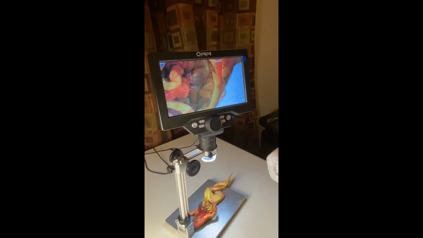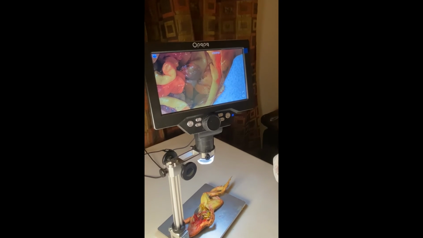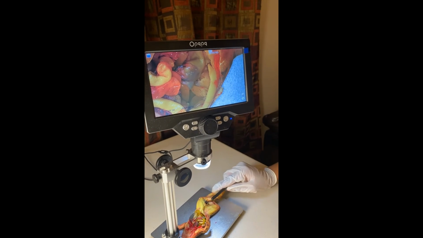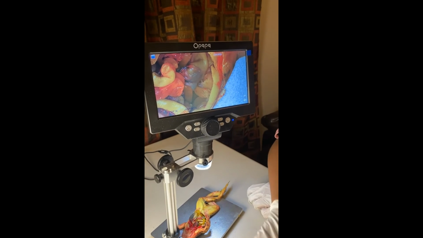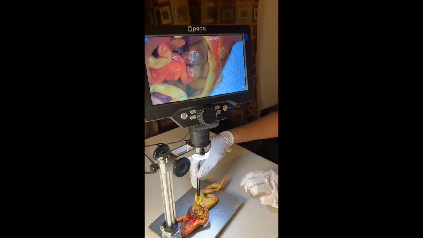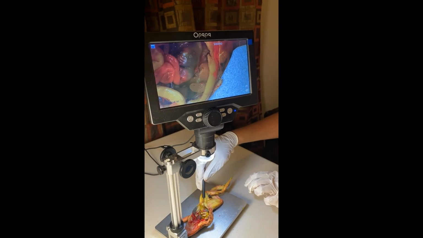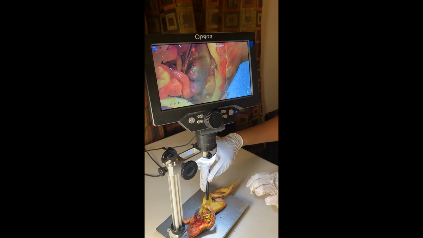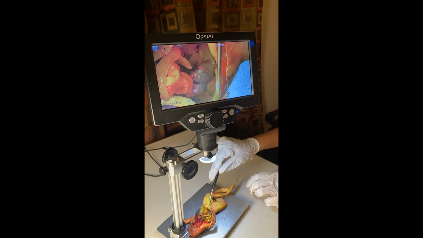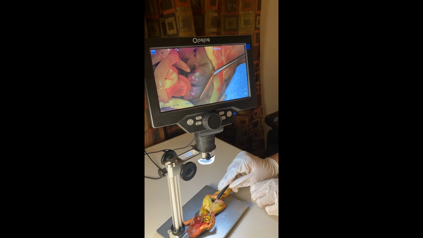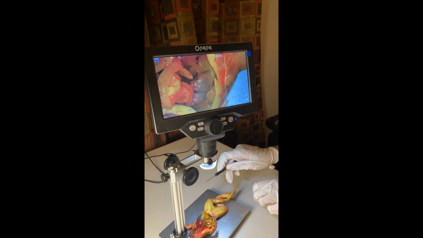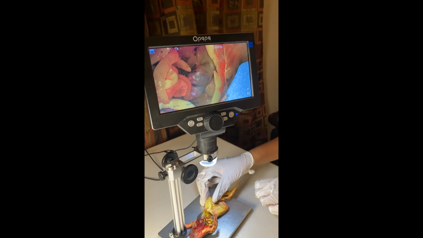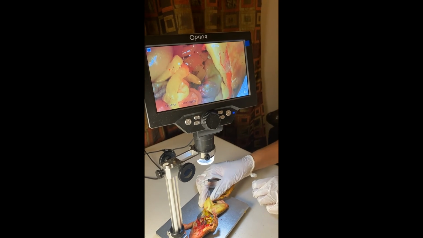So let's talk about the large intestine here. In carnivores, the large intestines are really small, like you can see in the frog. It's super small. While in herbivores, the large intestine is relatively longer. So once the food is out of the large intestine, it moves into the cloaca and is then excreted out of the frog.